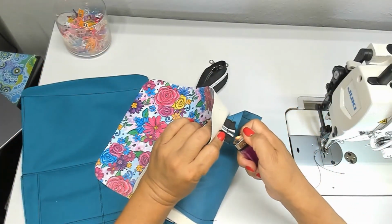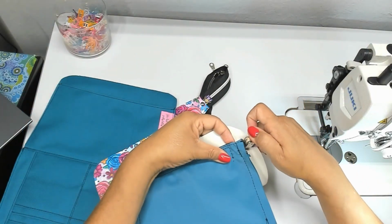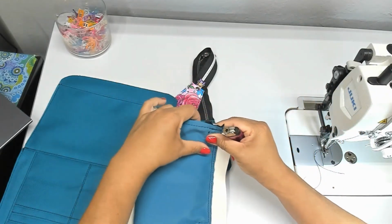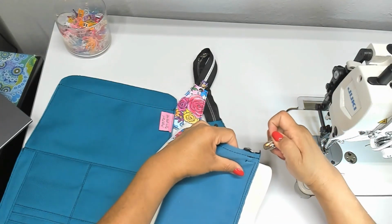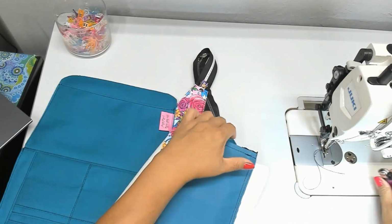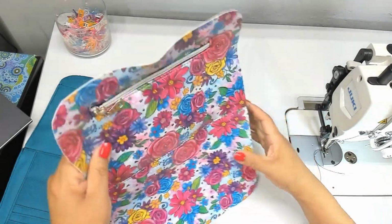And you know, one thing I did forget to do was to burn the edge of my zipper. I notice that now because it's starting to fray. So don't forget to burn the edge of your zipper and finish off those seams.